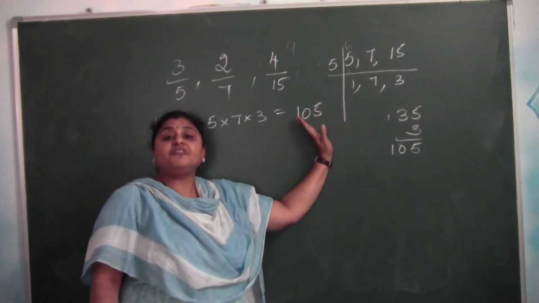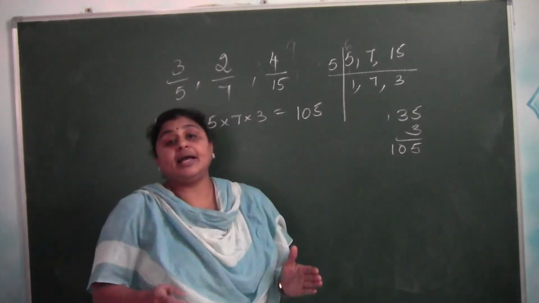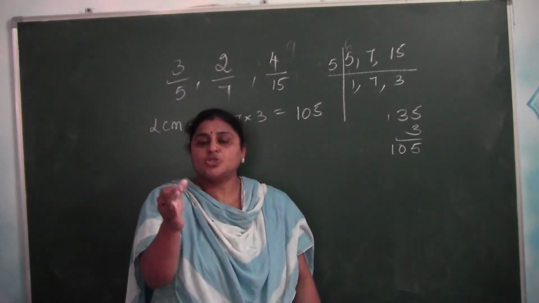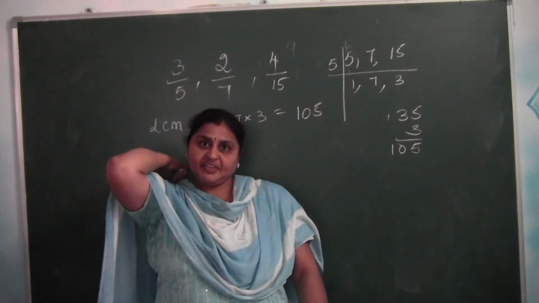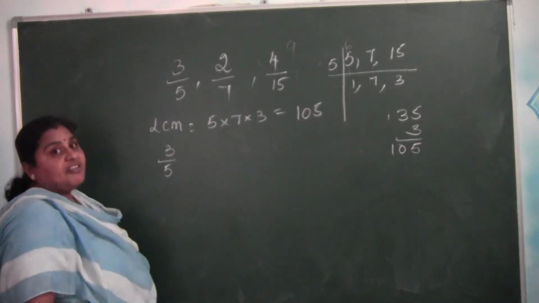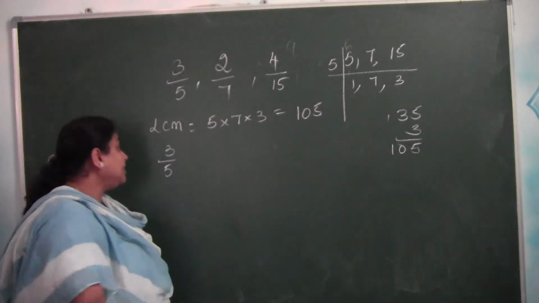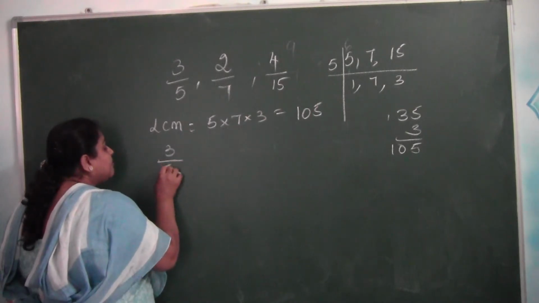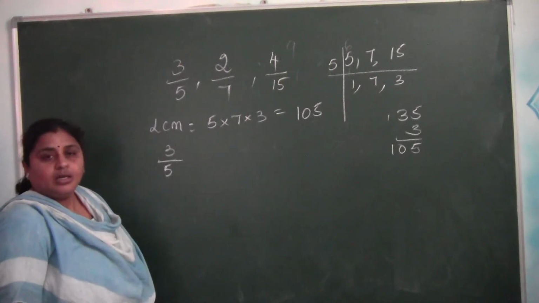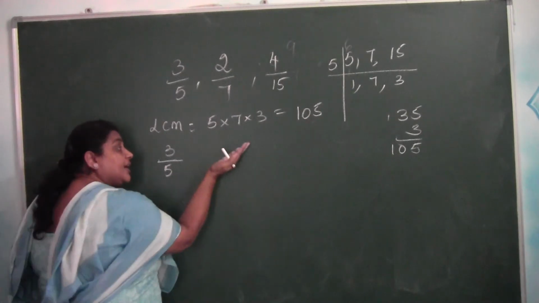Now after calculating the LCM, we have to convert these unlike fractions to the denominator 105. So the concept of changing into an equivalent fraction we will apply here. We have to multiply the numerator and the denominator with the same number so that we get the equivalent fraction. Now see children, 3 by 5. First let us convert 3 by 5 to have denominator 105. With which number do I have to multiply 3 by 5 so that I get my denominator 105? I will tell you a simple logic. You can get it here only.